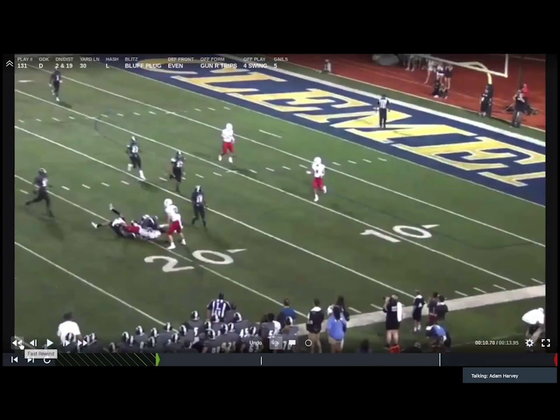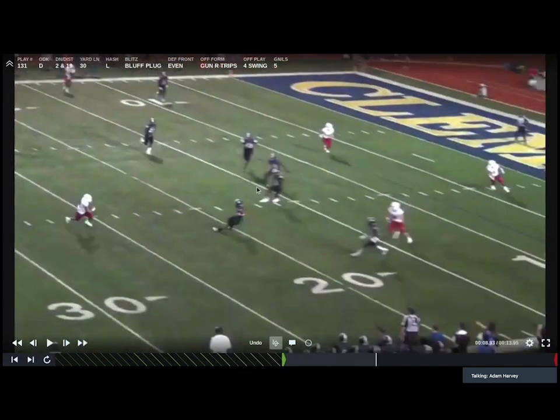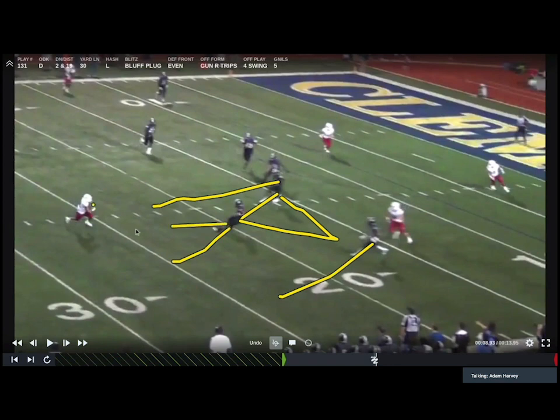So again, minimal gain. We're okay with that swing pass. And right now we've got a triangle built with these guys. If the safety keeps his feet, we've got an even better play. Right, so we're in good shape. He's playing contain. He's now the alley fitter. We want him to fit inside out because of the teeth of the defense. Here they come. And then we've got a crease player right there, so he's going to aim near hip. He's aiming head up and he's aiming outside hip.